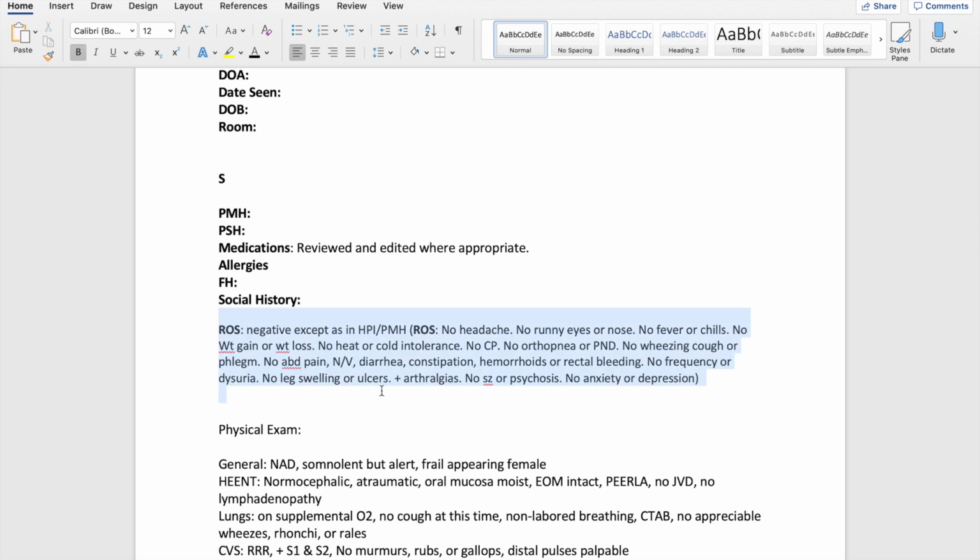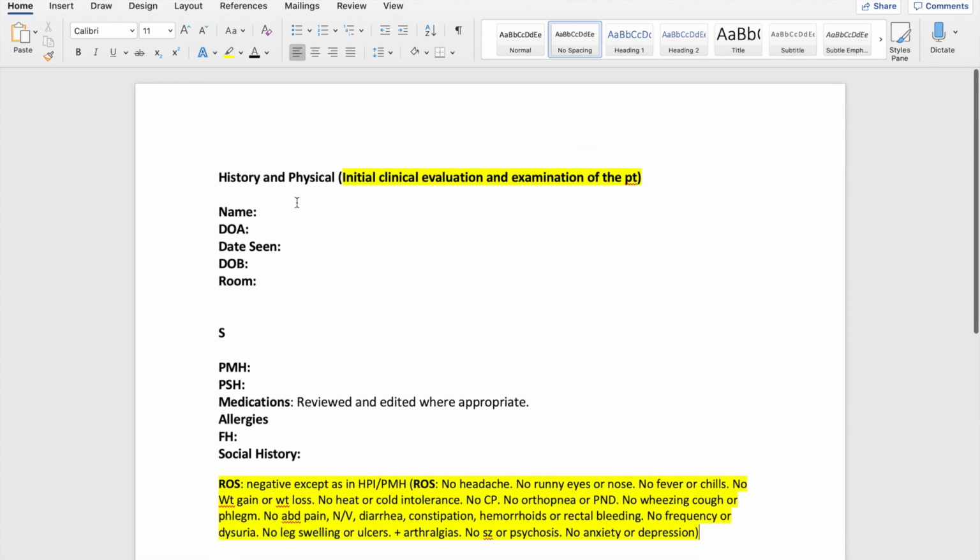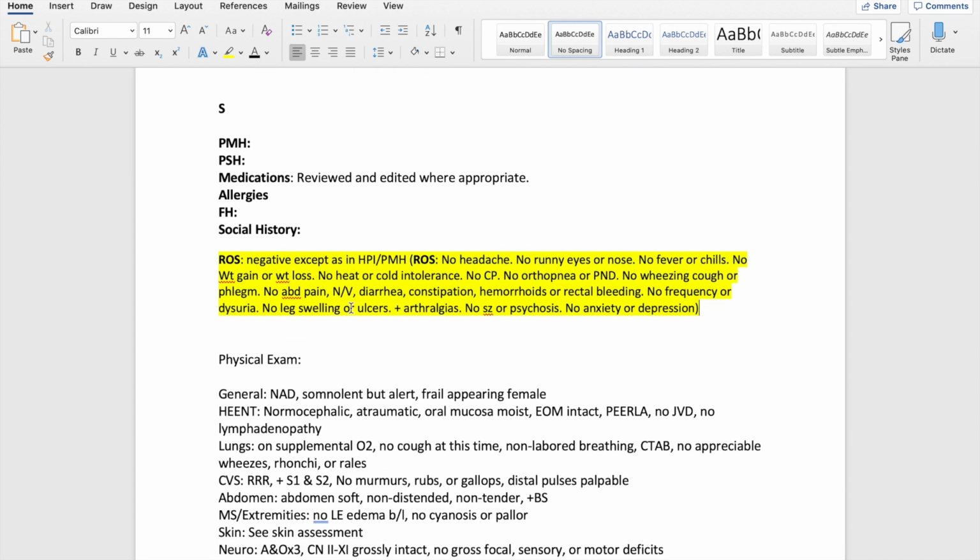Now, review of system. I'm going to tell you guys this. If you are a nurse practitioner and you are working with a physician in a long-term care setting, you are not allowed to technically write an HMP note. You can write what is termed an initial progress note, because that is the initial time you were seeing the patient. The only difference between the initial progress note and an HMP is that you take out the review of system, and it's per Medicaid or Medicare guidelines that nurse practitioners are not allowed to write the HMP note. So if you just take the review of system part out and leave everything else intact, you're following the rules, you're following guidelines, and now you're also protecting yourself and your license.